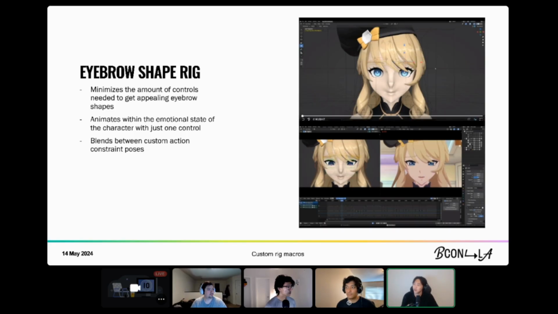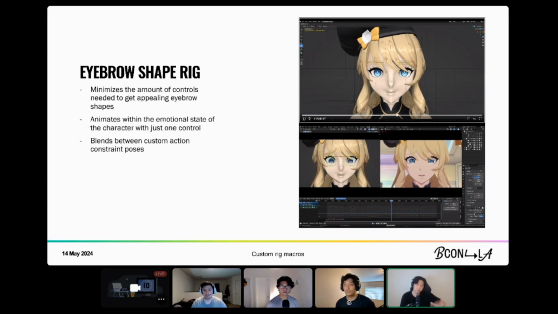So one thing that we do is we have an eyebrow macro. This is an eyebrow shape macro, which allows us to use a single bone to control various different shapes of the eyebrow with just different translation movements, different axes of translation, and different rotations. So this gives us a huge range of emotions and basic shapes that the animators can still tweak on top of that. We do have tweak bones that can push it even further. But by getting that basic shape in a very intuitive way with a single bone, it allows our animators to work a lot faster, a lot more efficiently.